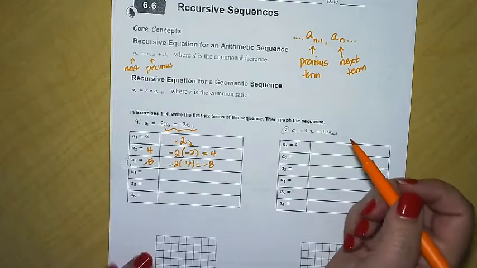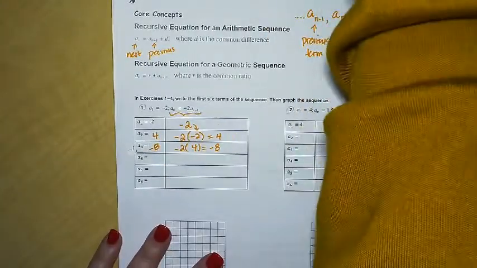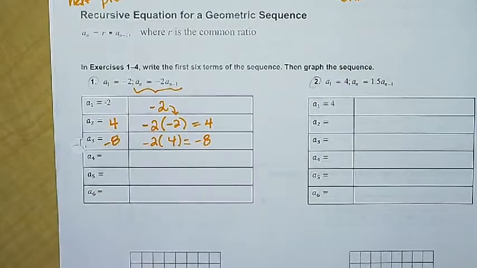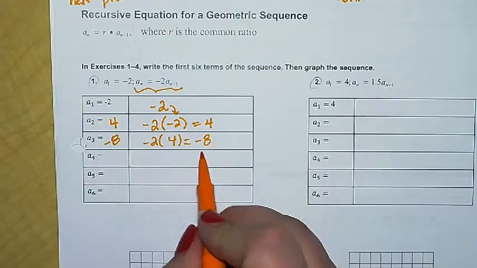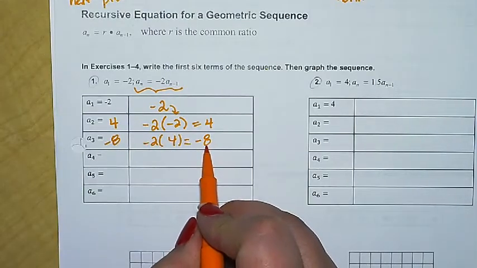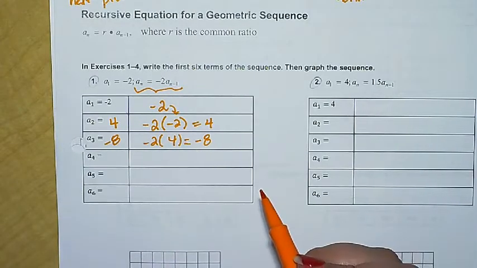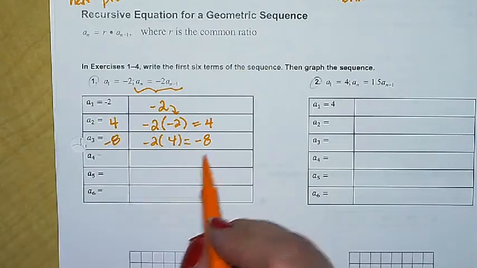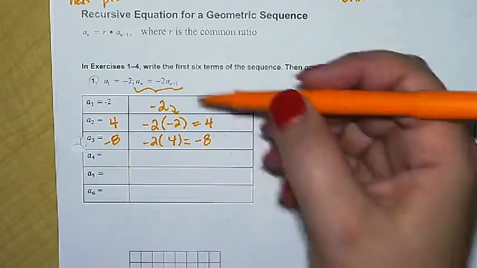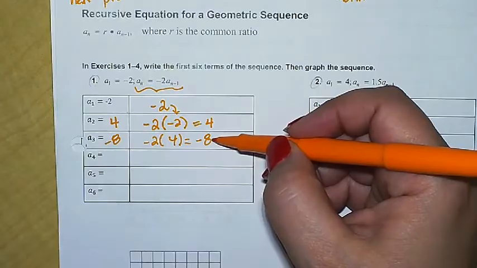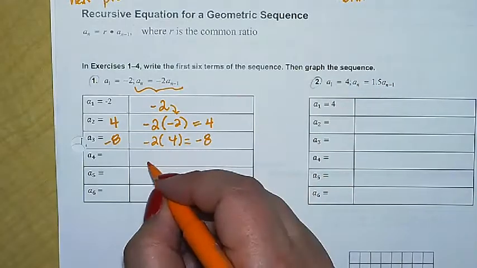That's all it is, right? As long as we have that recursive version, and I'm going to zoom in a little bit here, it just tells us what I'm going to do to the previous number to get the very next number. As long as that's my rule, I know that I can find the next term in this sequence by taking negative 8 and multiplying it by negative 2.